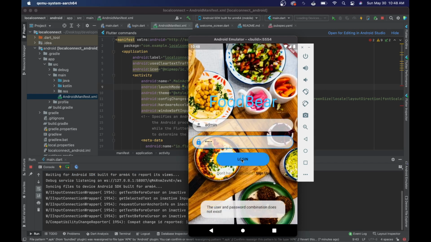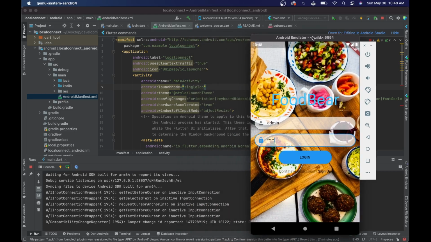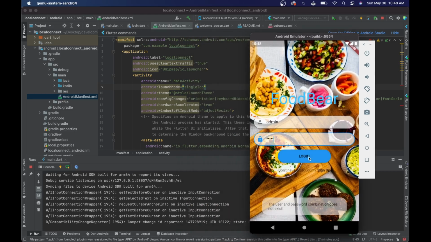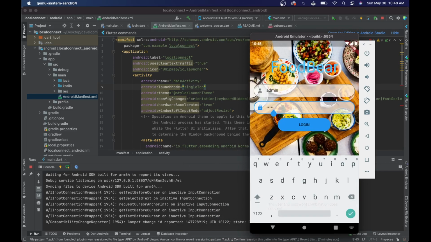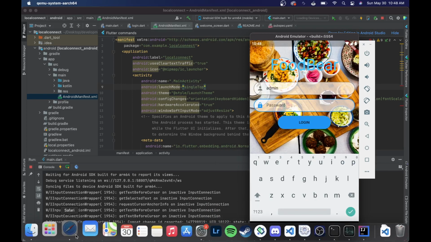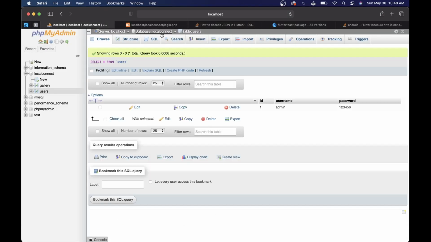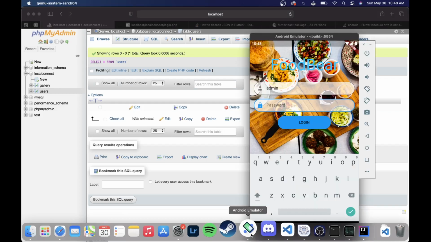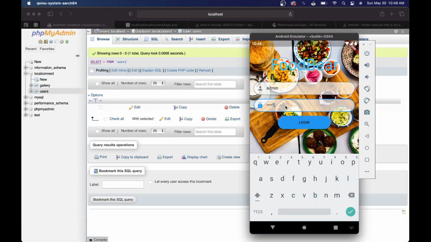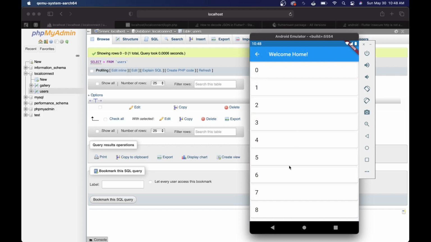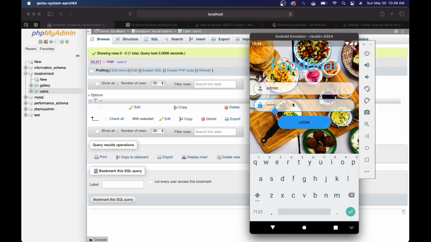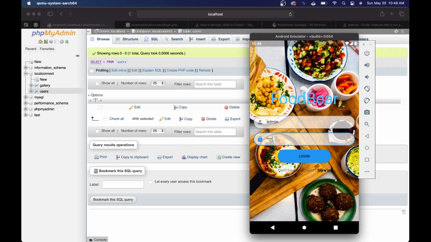Click on login. Okay, so there. The combination admin does not exist in the database. So we know for now that the combination is admin and 123456. So when you type 1234 only, the combination does not exist, right?